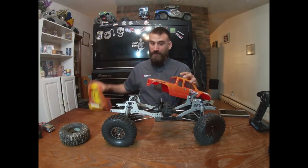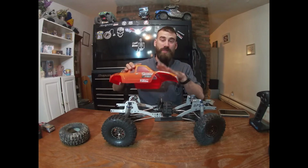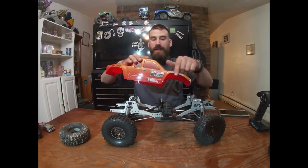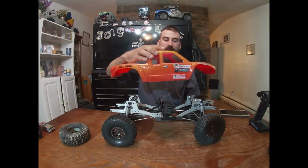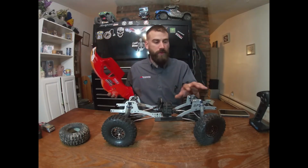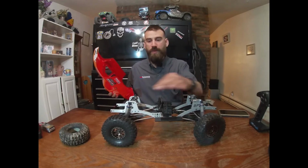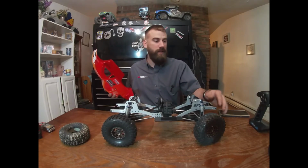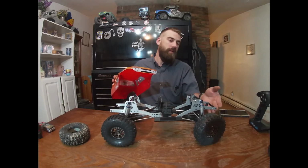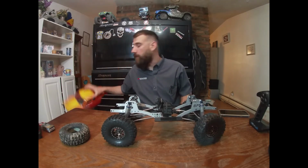I wanted, when you looked at this, to know that this was still 5th element. This is what I used on the last configuration, and you can see a lot of what I'm using on this build. One thing I will be doing is putting some soft-side Velcro on here so that I can protect the body. I do need to trim up the bumper a little bit so it's not hanging below this front bumper, because I decided not to run a bumper on this.